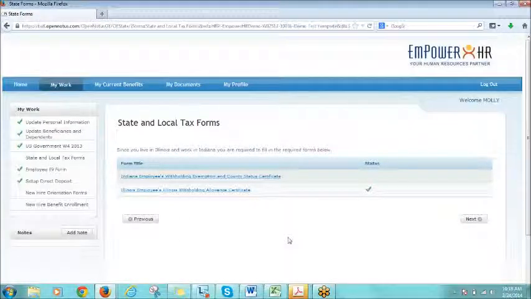The state form is very similar. I won't necessarily walk you through all of that. We are updating the state forms, so they'll look a little bit different. They'll look more like the W-4 that you just saw. So right now, that's not exactly what this demo site looks like, but that's what they will look like in the future.